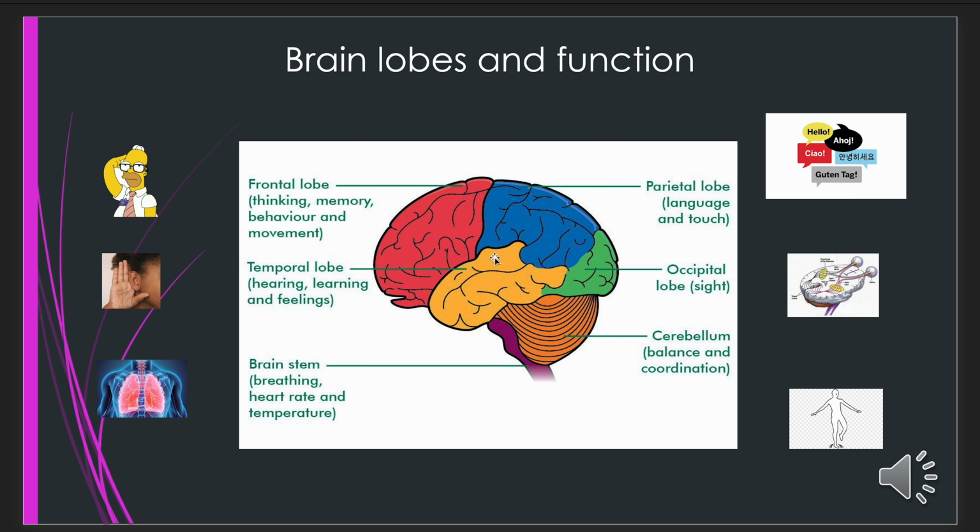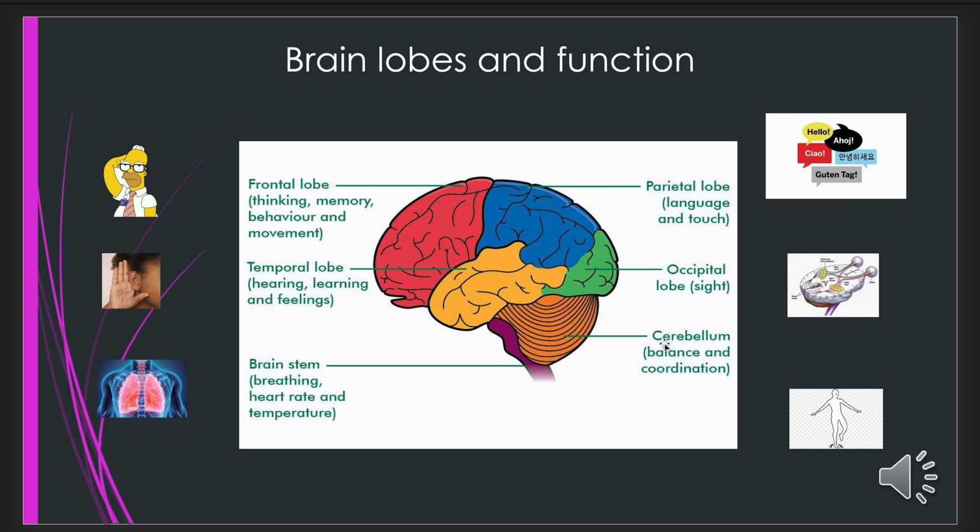All right, and the temporal lobe, well, that's what houses the ear and so on, right? So we can say the temporal lobe, pretty easy, is for hearing. Other functions will be learning and feelings and so on. But again, just remember, some of these functions overlap, right? The parietal lobe, we can say, is for language and touch, right? We have the central cortex, a precentral gyrus, and a postcentral gyrus. And these are important for touch, right about here.